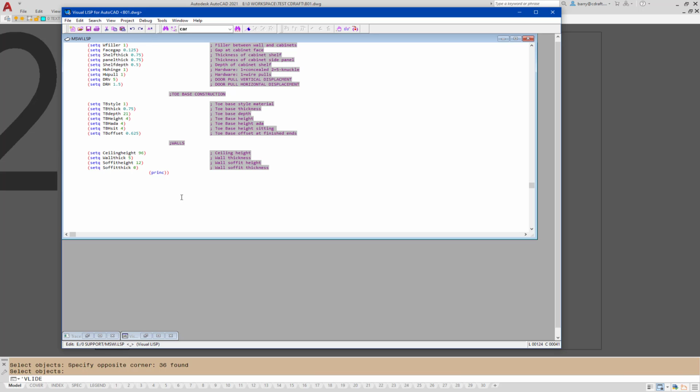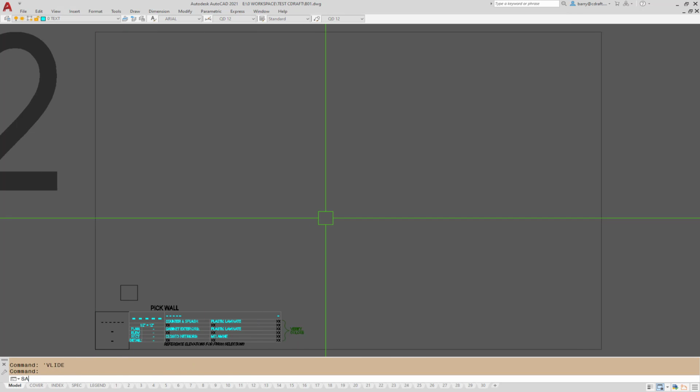So let's save this file, go back to AutoCAD, and let's load that file, so the changes we just made. So SA 4, 1, 2 for 1/2 inch, don't care about the sheet, there we go. Now what's going to happen is, let's run a filler command, 1 inch wide, filler's fine for now. We don't need a countertop height, so let's space bar through.